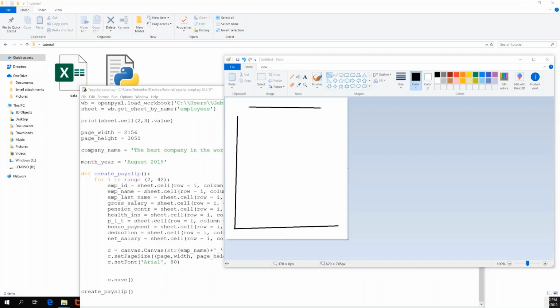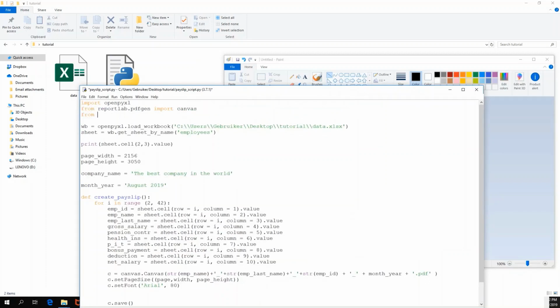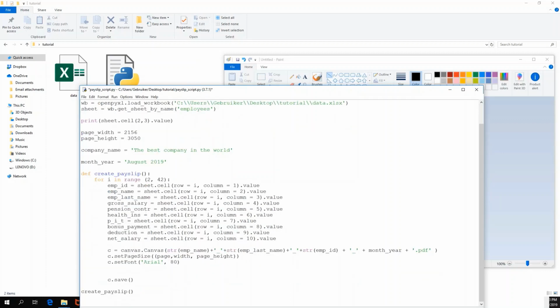In order to do that, of course, in order to measure the string width, so the width of the text, we need to import from reportlab.pdfbase.pdfmetrics, we need to import stringWidth. Now we already have the company's name.